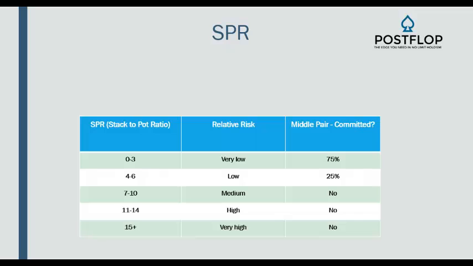So it'll include bottom pair, all drawing hands, all air. And what's your equity against those hands? Because if he's got us beaten already, we're going to go broke, right? The opponent's probably going to be betting enough to get all the chips in at some point, and it doesn't matter what line we take. We've decided we're committed, so there's really no point spending too much time worrying about the chips that you're going to lose in that spot. It's really important to focus in on the hands where we can make a difference to our profit and loss.